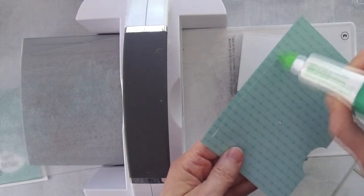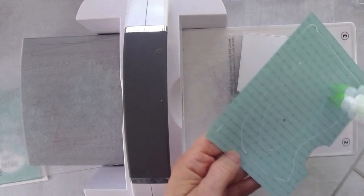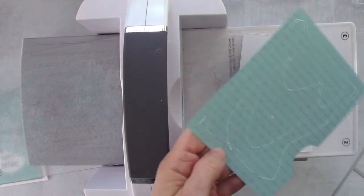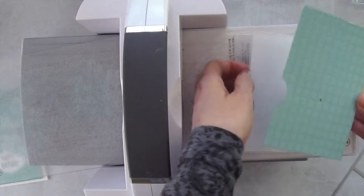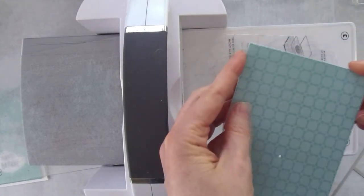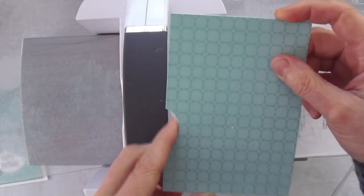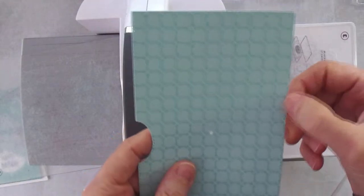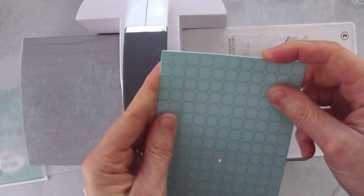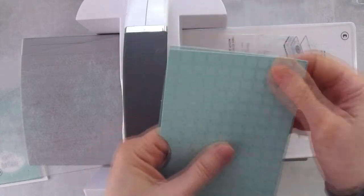So I've got some Tombow here. And I'm just going to glue these two pieces together. And always, like, one side looks better than the other side. Like, you can see the side has the stitching on it. So make sure that that's facing the right way.